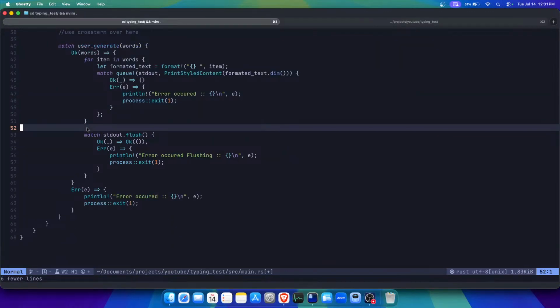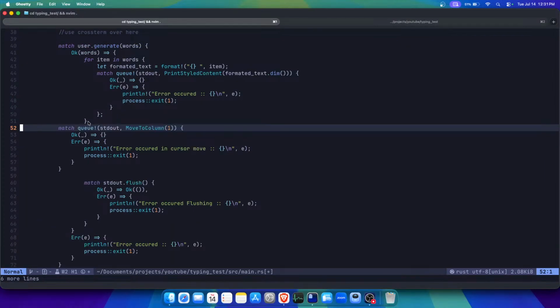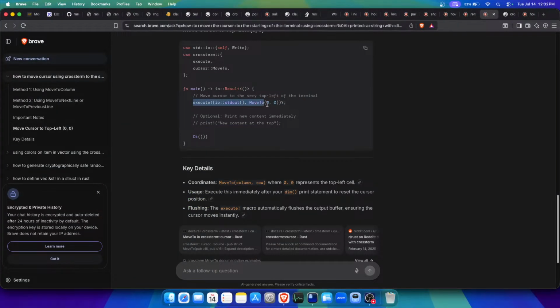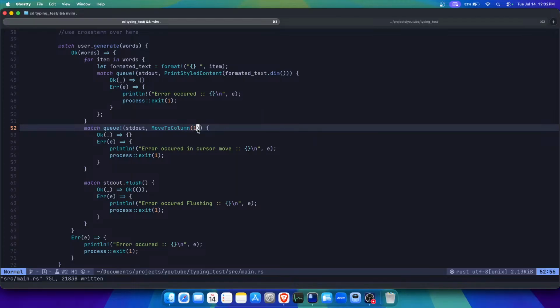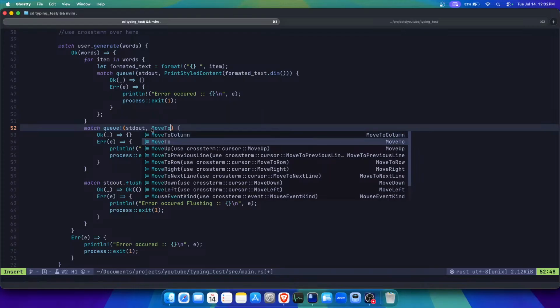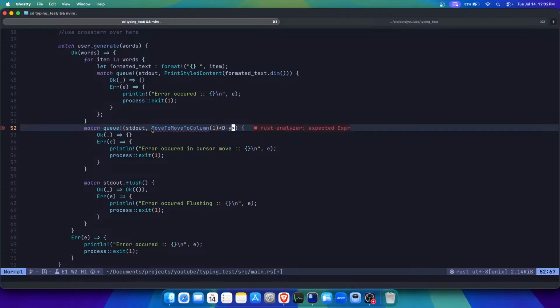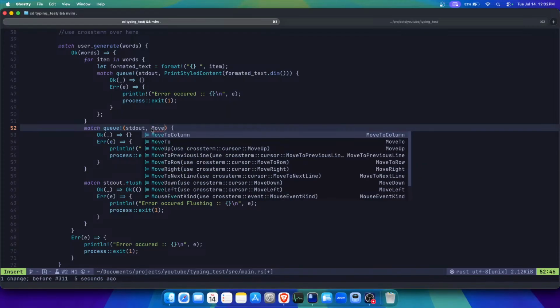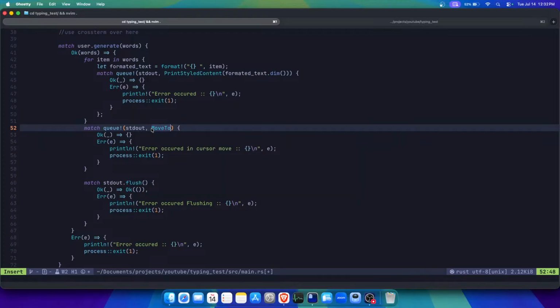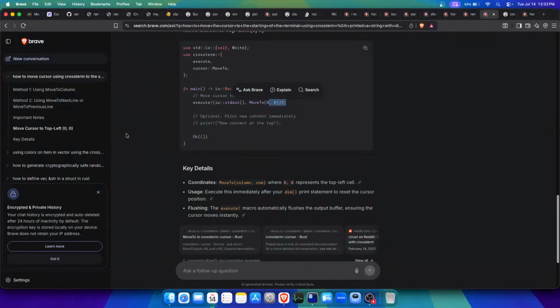And how did it do this? I'm saying move to, right? Move to, move to 0, 0. Right, this optional and okay.